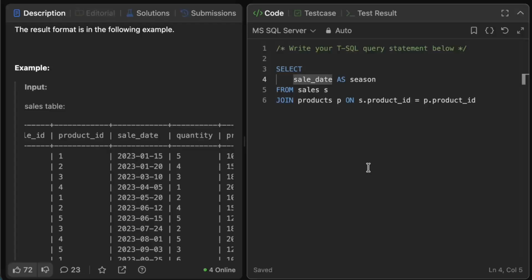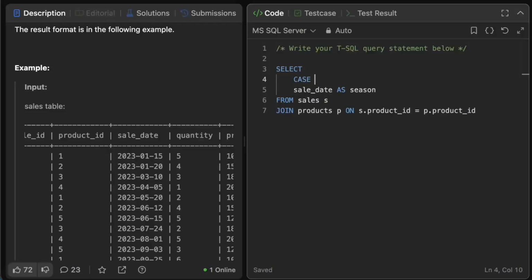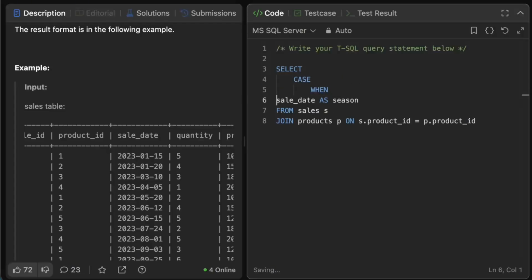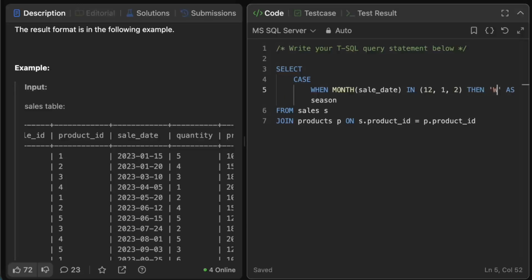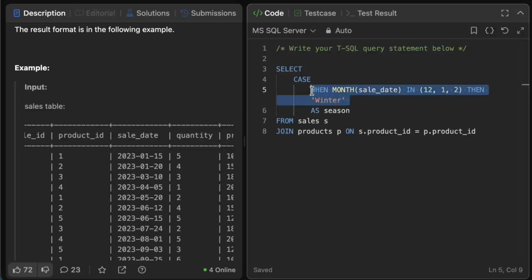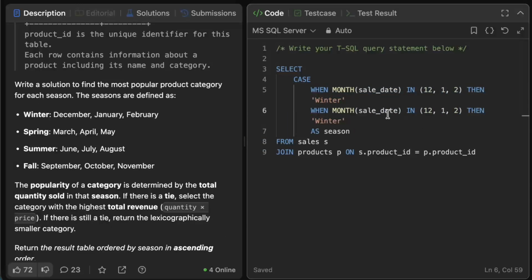We will do that with the case when statement. Case when the month of the sale date column is either 12, which is December, or 1, which is January, or 2, which is February, then it's winter. If the sale date month is in March, April or May, March is the 3rd month, April is the 4th month, and May is the 5th month, then it's spring.